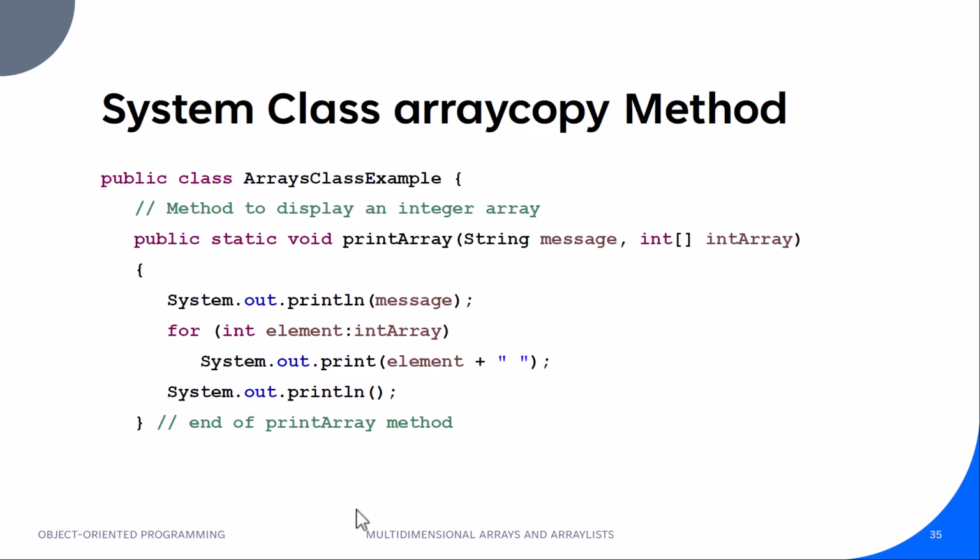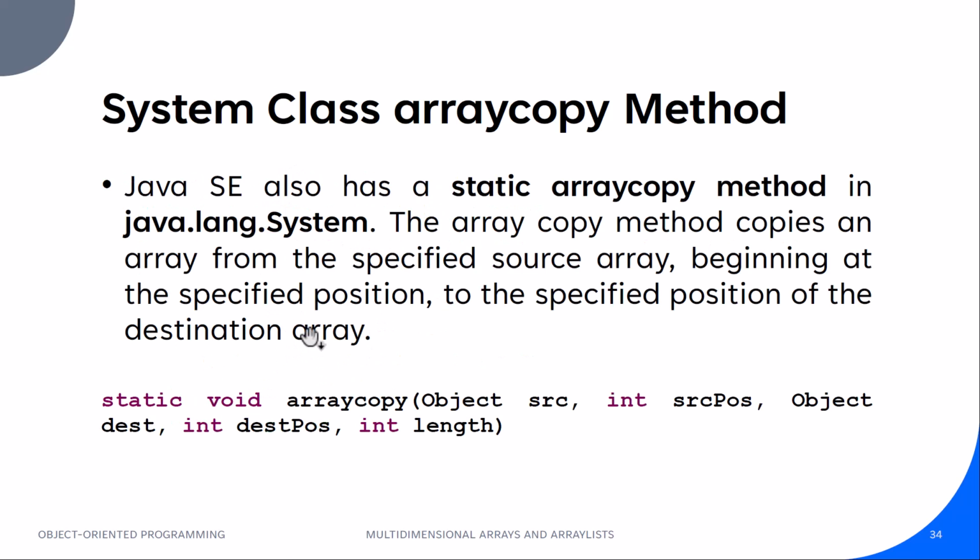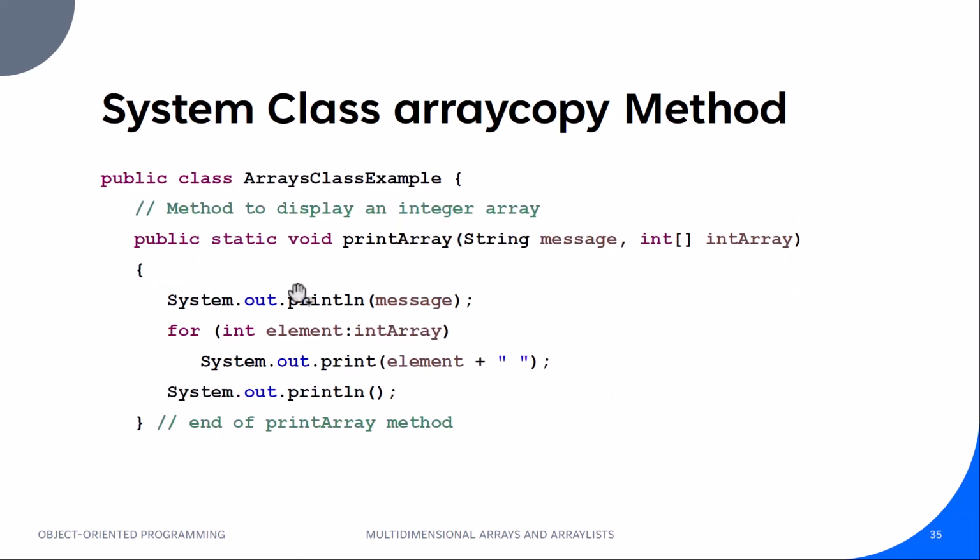Also, here's an important point. As you can see, we have not imported any package for this example because java.lang.System is the default package in Java, so you don't have to import it. It's the default package for Java, so arraycopy will be available without you specifically importing it. It's already imported by default.